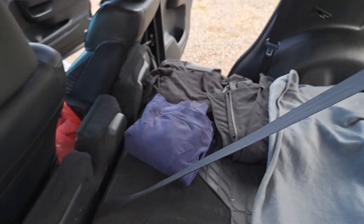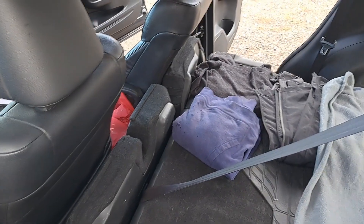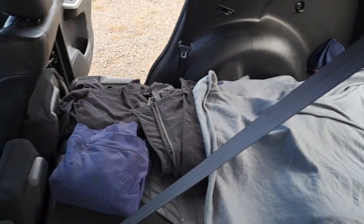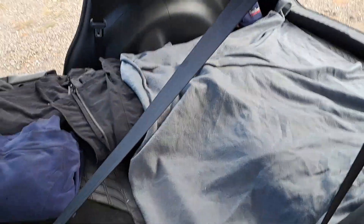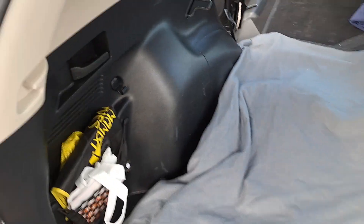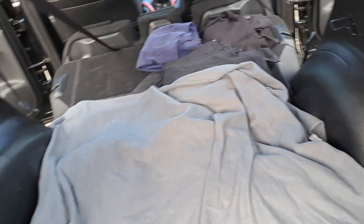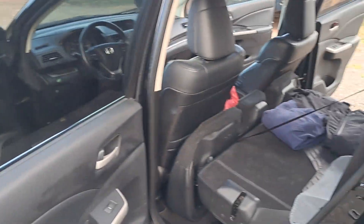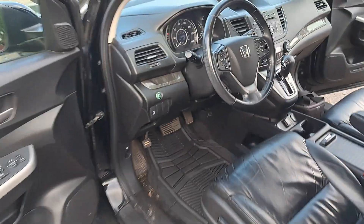I put the rear seat down because I don't really haul anybody — it's mainly just me. I've got some jackets and warm shirts stored under the blanket, heavier coats because it's end of September and getting cold fast. There's my tripod and windshield scraper. There are a couple of bags just in case, and some hats in case my jobs get annoyed with me wearing a bus rodeo hat and want me to wear a company hat instead.